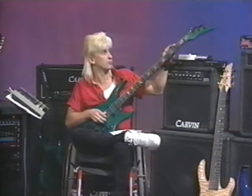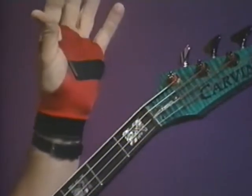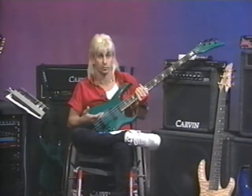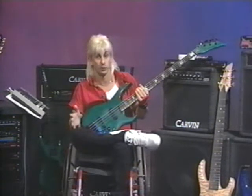Okay, let's look at a couple of devices. This is called a hip shot, and a million guys have these, including all my students. Basically, it just lowers the E string to a predetermined note, like a D, which is very commonly used. I'm not going to really go into that too much. It's not fundamental to learning the instrument, so we'll save more demonstration of that and its application for an intermediate lesson.